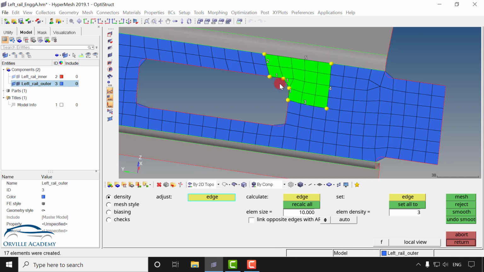We have to remove this triangle, but since with the help of local remeshing it is not getting removed, with the help of quality index I am going to remove it.